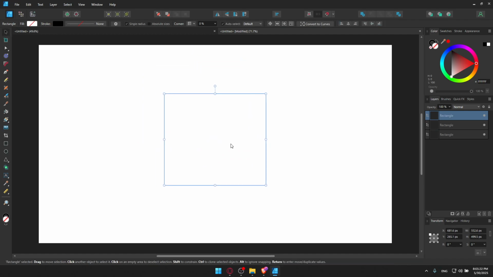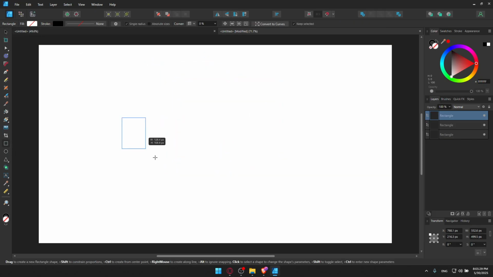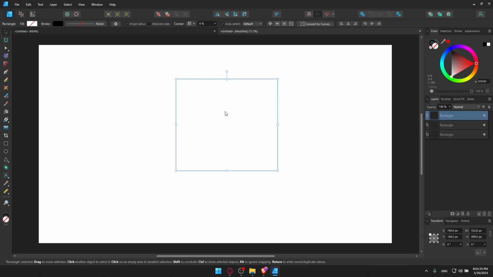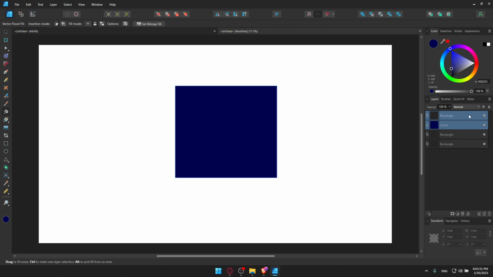So, as you can see now, we can go and click, of course, here. Click on the move tool and you will be able to drag it around. Because if you're still in here, as you can see, you'll just create another one. So you'll always have to change the tools to drag stuff. Now you can fill this, for example, with a color if you want to. So you can click on it and fill it with the color. We can change the color, for example, from here to whatever we want. For example, blue. Of course, I can even choose maybe a lighter blue a little bit, a darker blue as an example, and a lot of other stuff.